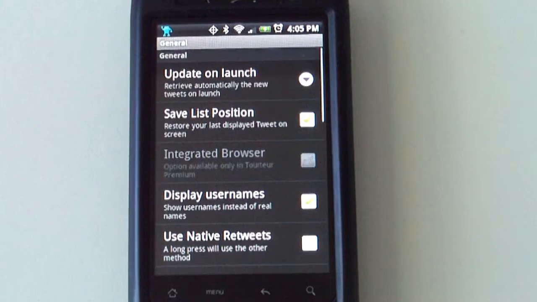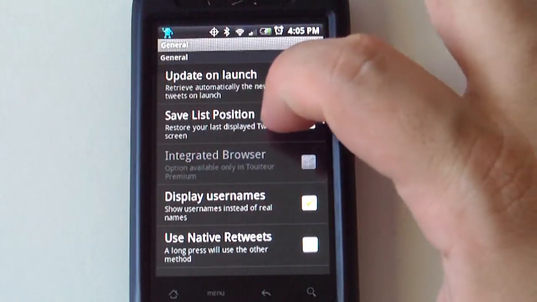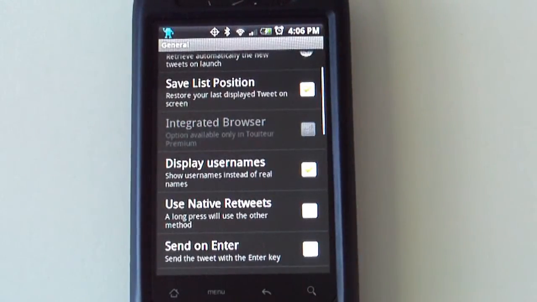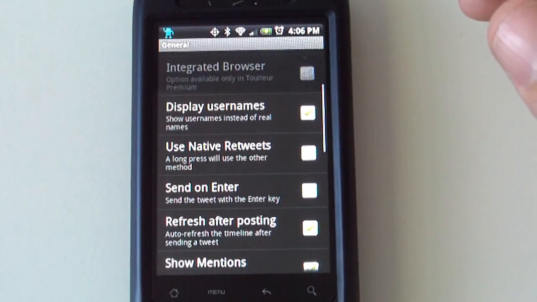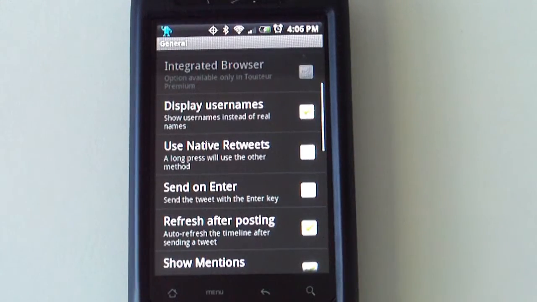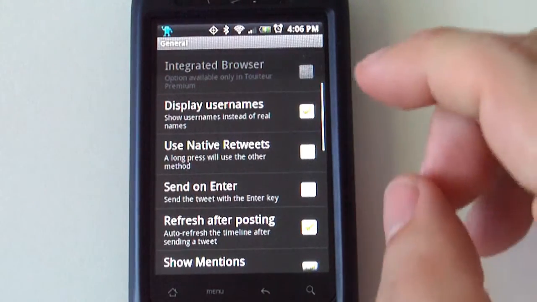So let's say every time you open up the application, the client will update your tweets. If you want to save your position on your timeline, if you want to display the usernames, or if you want to display the real names instead, you can select that from that option.